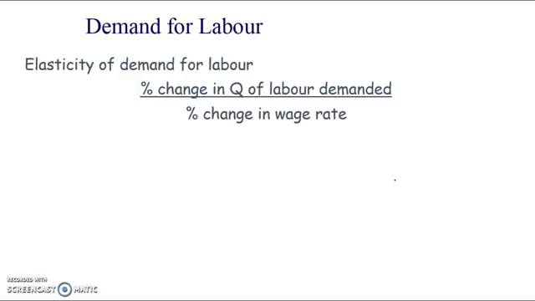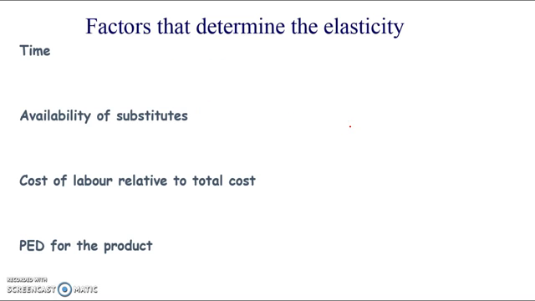Another thing to look at, which links to the AS course, is the elasticity of demand for labour, and this is very similar to the PED equation, but it's percentage change in quantity of labour demanded over percentage change in wage rate, just being the price of labour. And these are the factors that can influence the PED of labour.